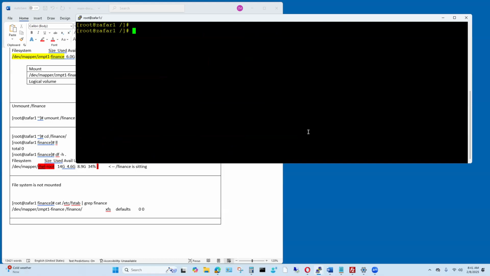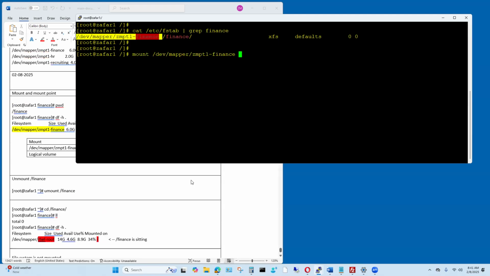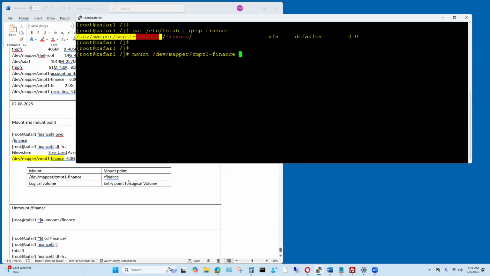Now what I'm going to do is, I have some information, cat /etc/fstab | grep finance, and you have this here, right? So I'm going to do mount, and then I'm going to change the mount point to test and hit enter.